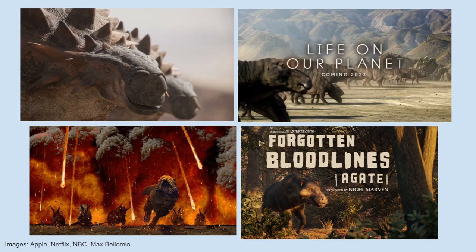So it seems like that is coming along just fine. And apparently, they're also going back to some locations where they filmed the original Walking with Dinosaurs, like New Caledonia, which has a lot of very unique flora that is conducive to making a Mesozoic piece. So that's kind of exciting to see.